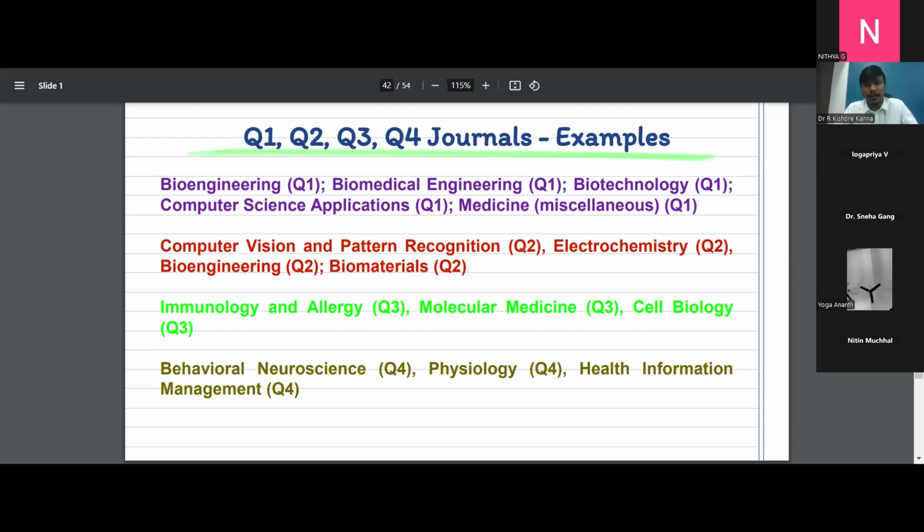Biomedical is a base of electronics. So implementing electronic concepts into the healthcare domain is called biomedical engineering. So genetic engineering, biotechnology, healthcare technology, and now wearable technology has been proposed. This kind of technology, implemented on the healthcare of the human body system, comes under bioengineering. That's going to be Q1, where the subdivision, classification, and relevance are higher. So targeting Q1 is going to be the major focus and goal for upcoming and current researchers.